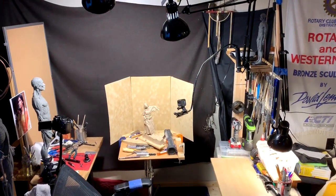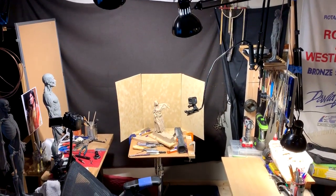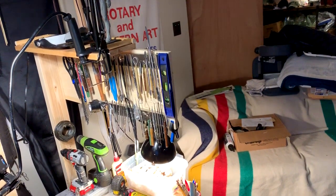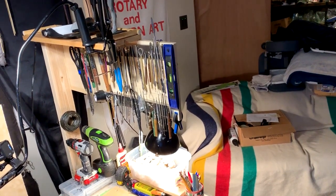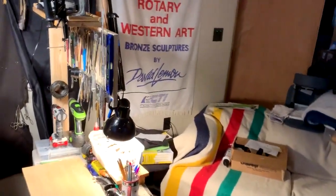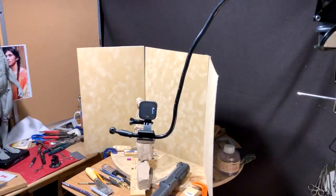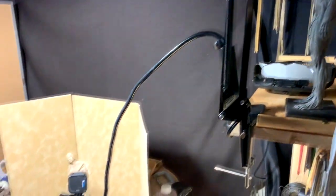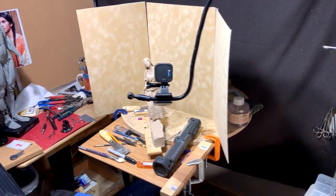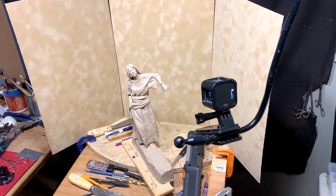Pardon the shaky camera, but I'm using my iPhone to show you how my studio looks now. I spent all day getting this thing ready to go. I got my magnetic bars in the mail today, and I went and grabbed some wood at the lumber yard and built a place to put the bars so they're out of the way. I also got a new flex mount that works with an iPhone or LG-type phone, which I showed you a couple days ago.